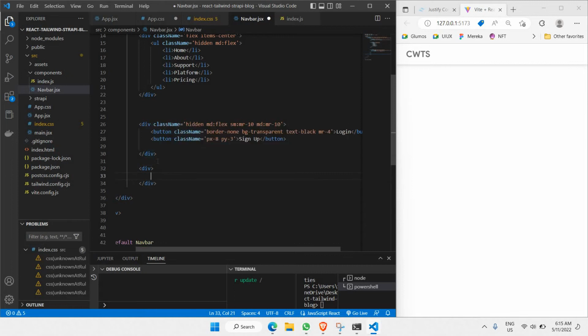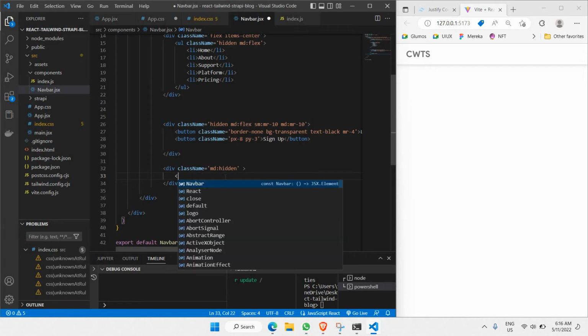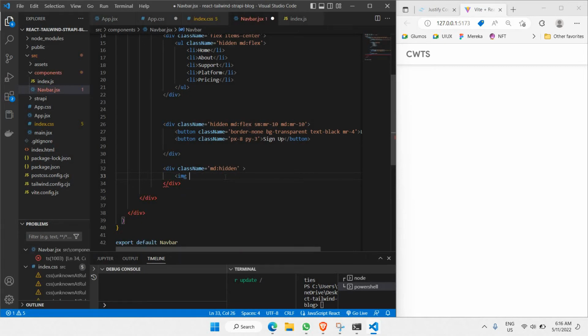Okay, inside this div, I'll be calling a class name. It's going to be only on medium-sized screens and above. I like to make it invisible, so it's going to be hidden when I'm using mobile screens. And in this case, I like to have a particular image called source. Inside this source, I'll be calling a dynamic name called menu. This menu is going to have an alt tag called menu. That's it, and I have to have some class name.